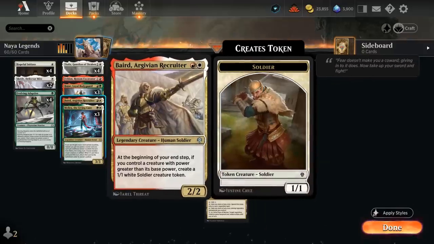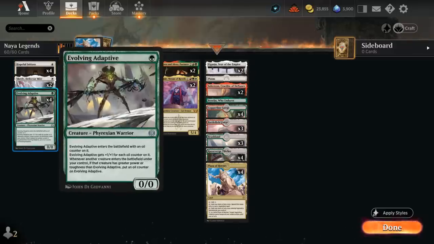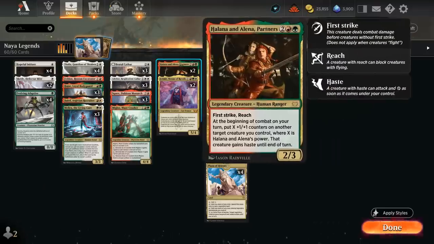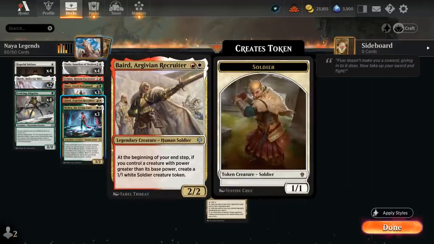And then Baird also has a bit of synergy in this deck, a 2/2 saying at the beginning of our end step, if we control a creature with power greater than its base power, create a 1/1 white Soldier creature token. And we've got a bunch of different creatures to enable Baird in this deck. Initiate can train to get a +1 counter, we've got the Adaptive, a 0/0 as base power, which will also enable Baird by itself. And then at 4 mana there's both Partners and Jetmir to pump up our team, so all those will enable Baird for us.